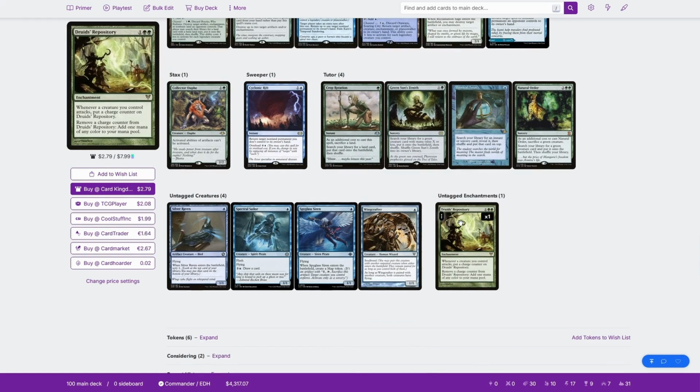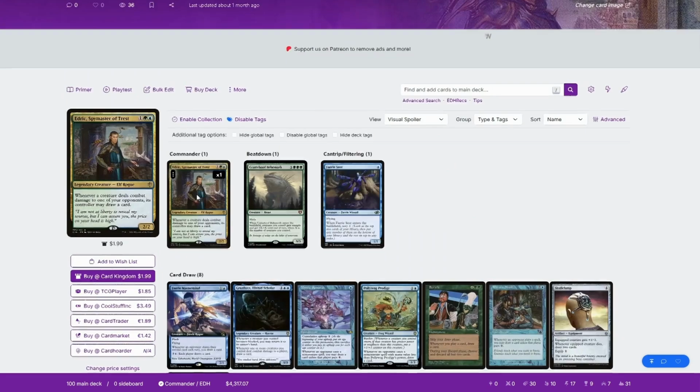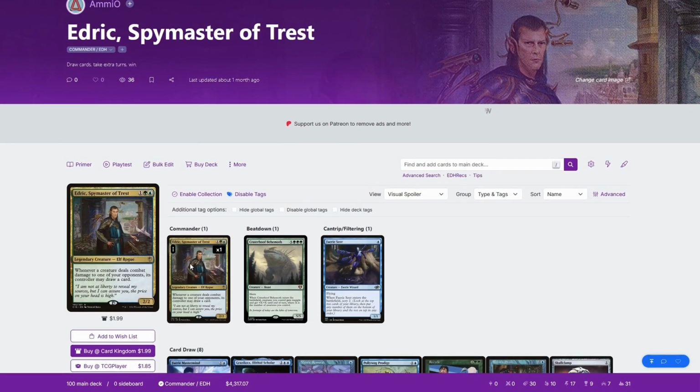And then finally, Druid's Repository. Whenever a creature you control attacks, put a charge counter on Druid's Repository. Remove a charge counter from it to add 1 mana of any color to your mana pool, so it turns our attacks into not just card draw from Edric, but into additional mana from the repository. But with that said, that is going to be Edric, Spymaster of Trest in EDH.